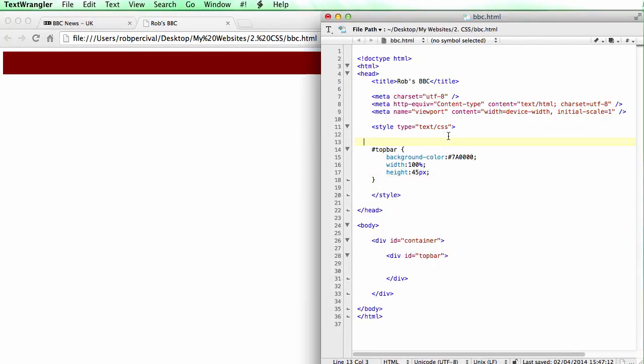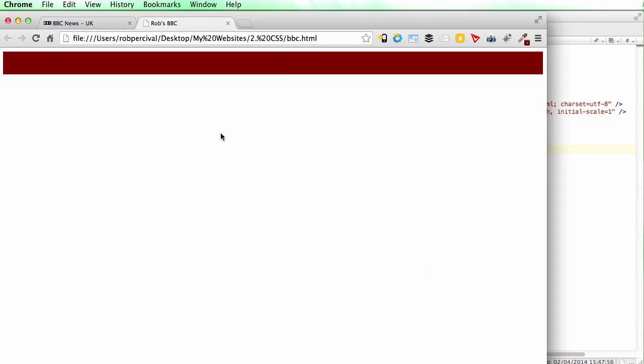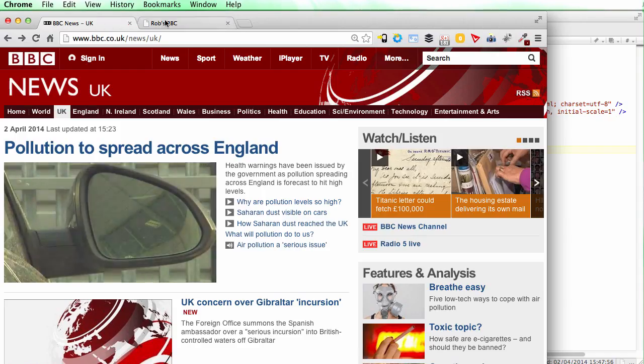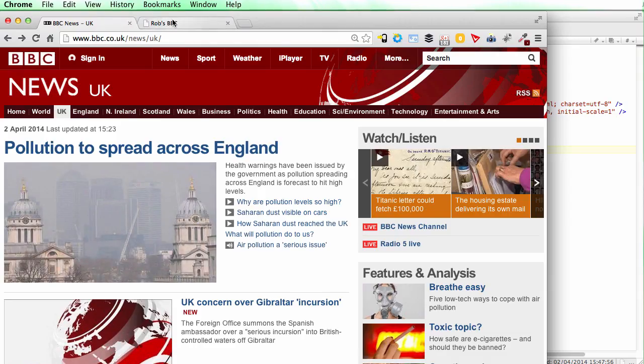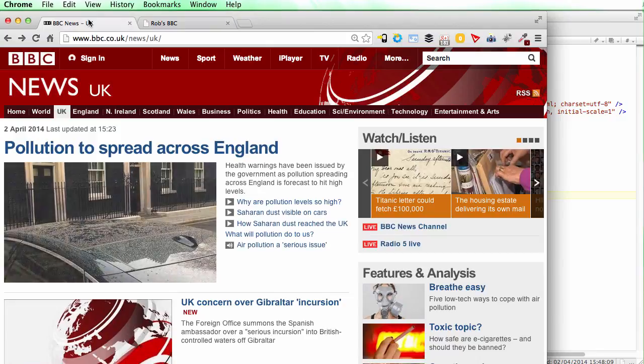So to get rid of that, that is most likely a default margin from the body tag. So if we set the body tag margin to be 0, there we go. Then we've got rid of that. So it's now bleeding all the way to the edge, which is great. Let's just have a look at those heights again. Maybe we should make it slightly smaller. Let's say 40 pixels, and we'll see how we go from there.